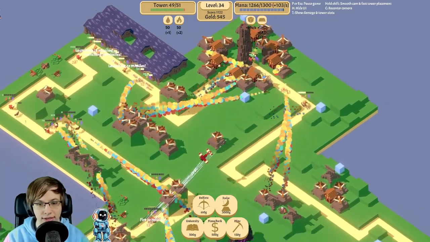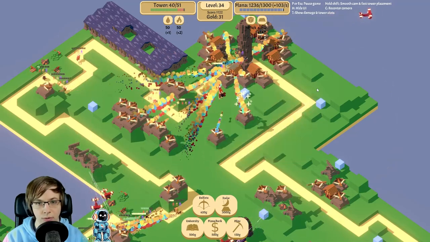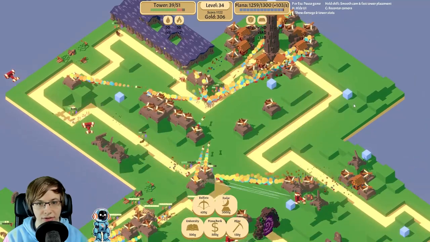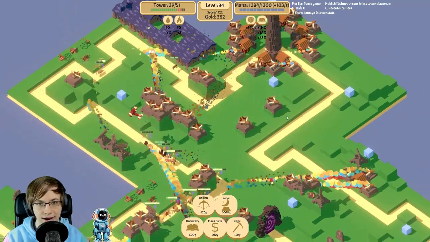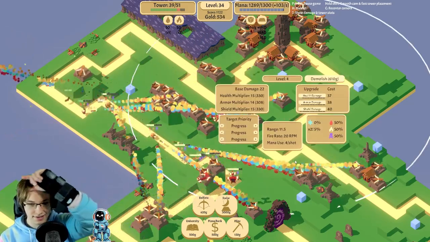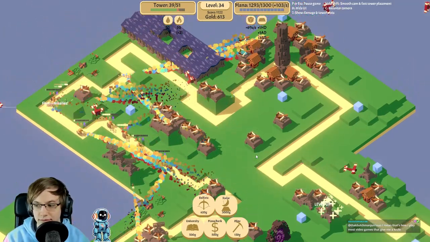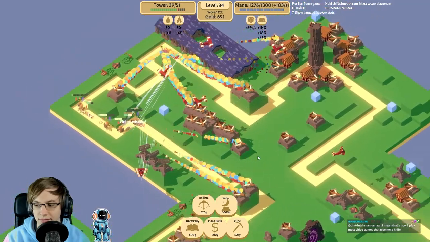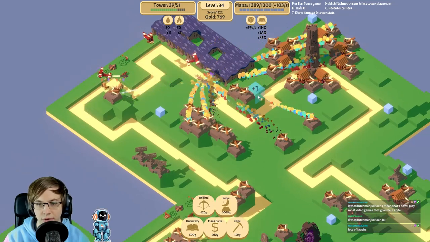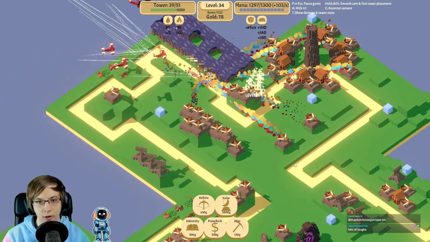Oh, man. Oh, jeez. A lot of stuff getting through here. What is happening? A lot of stuff getting through. I need these universities to trigger. I need my people to learn. We'll do a ballista there. Oh my gosh.